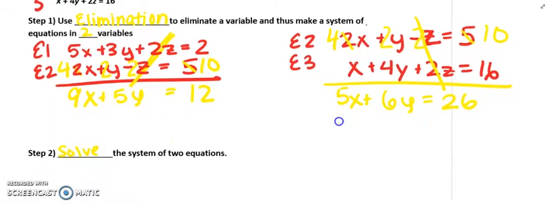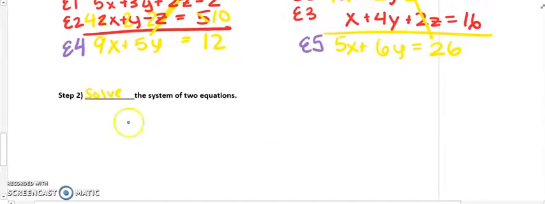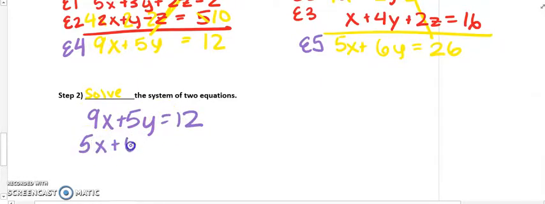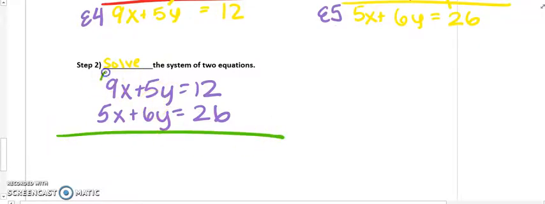Okay, so now that I have two equations, I'm going to number these. We have 1, 2, 3. I'm going to call this 4 and 5. So I'm going to take 4 and 5 now and combine them to solve a system of equations. So after I've done step 1, I'm back to what we already did in section 1. I need to find a way to get rid of one of these. You could absolutely do substitution, and these are a little bit ugly, but that's totally fine. I think I'm going to try to cancel my y's. Of course, you could do something different.